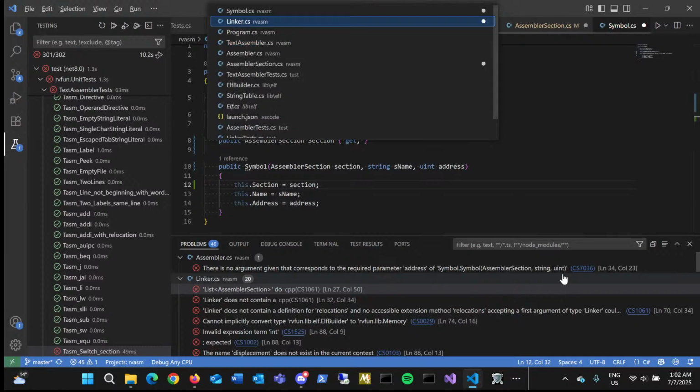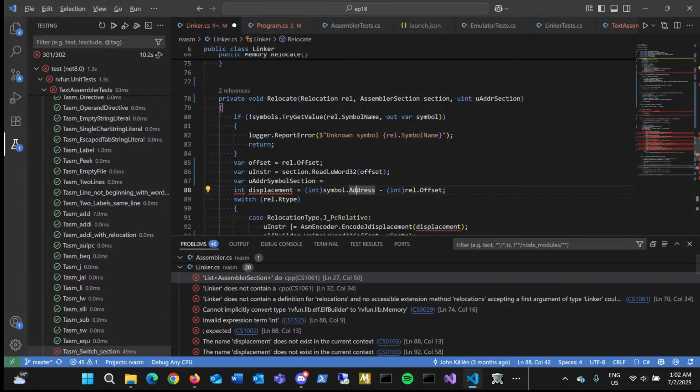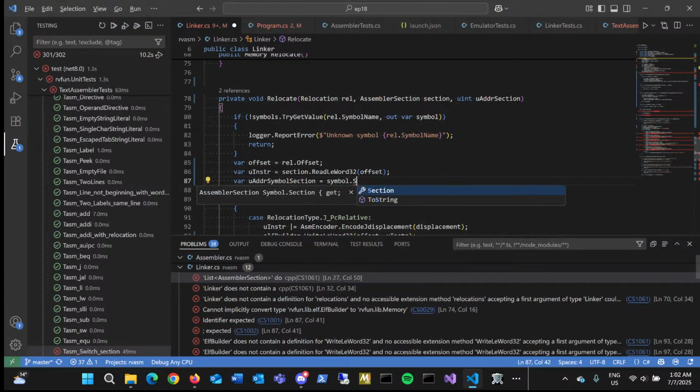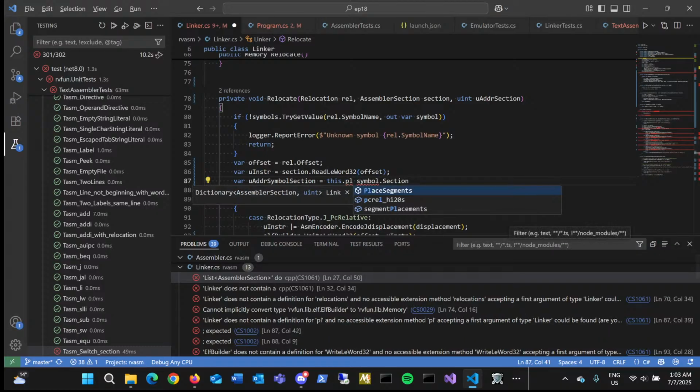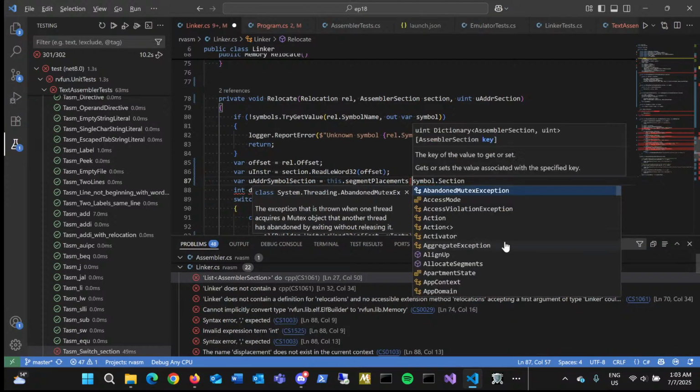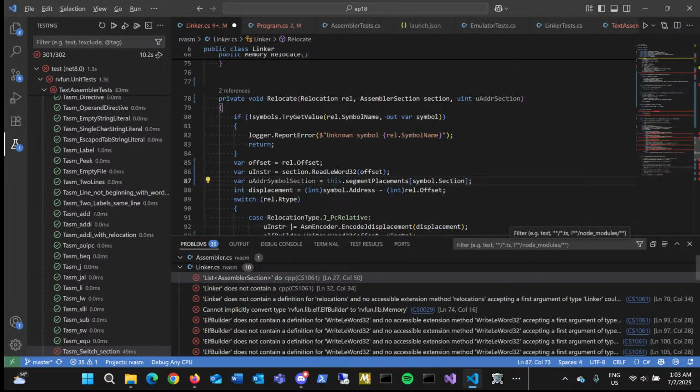So now I can ask the symbol, give me your section, and then I'm going to look up where in memory that section will be loaded when it becomes a segment. So we need to get this dot placements of that section.